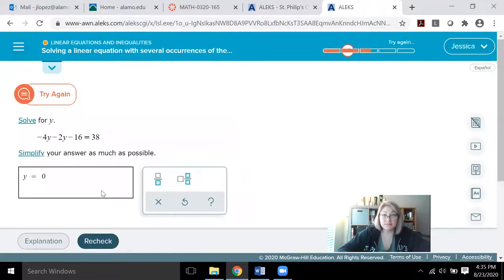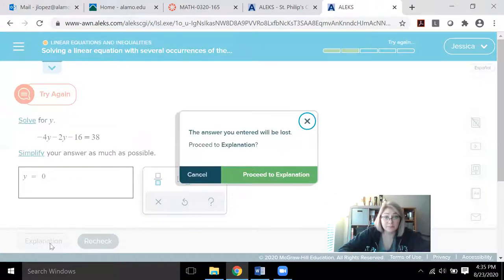Notice what it does. It does let me try again, but notice that it took away one of my green bars, okay? Or if I'm like, I don't understand how I could have gotten anything else other than 0. You're telling me to try again, but that's my final answer. You can always hit explain, and it says the answer you entered will be lost. Do you proceed to explain?